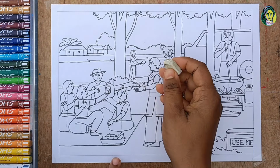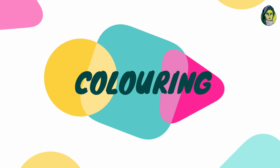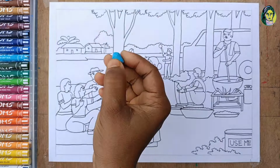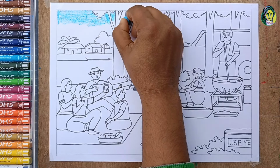Outline drawing is complete. Now it's time to color it. I am using oil pastel colors and color pencil to color it. Normally I use Doms oil pastel colors. You can use any type of oil pastel colors that you have.